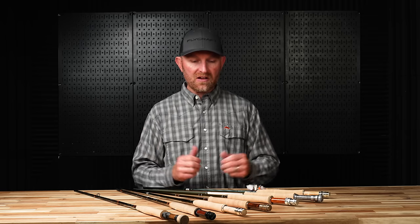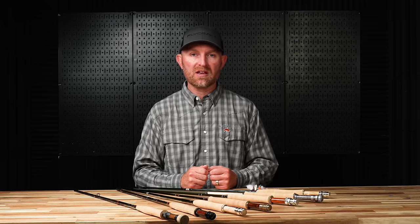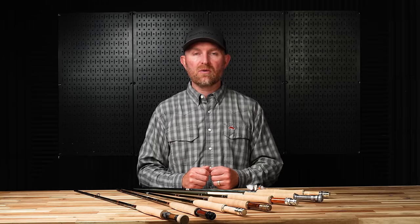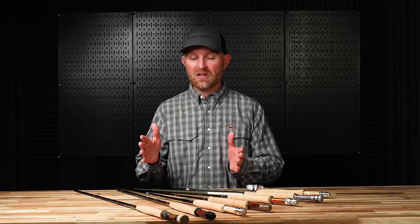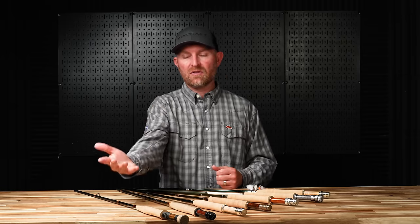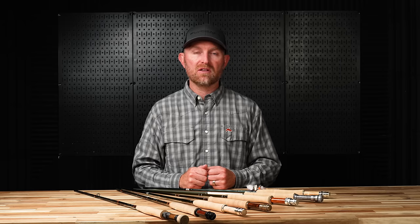For me, my four or five weights are more limited to boat fishing — fishing from a drift boat — versus wade fishing, where I tend to fish four-weights and lighter. That varies depending on the size of the water you're wading. A five-weight rod is designed to throw a 140-grain fly line; a four-weight rod throws a 120-grain fly line. As you step down in line weight, you have less mass of the line hitting the water, and less likelihood of the fish being spooked from the impact of that line touching the water.